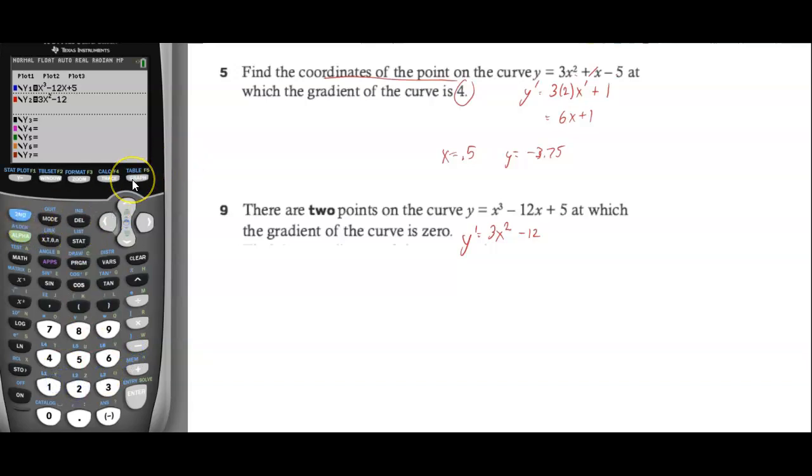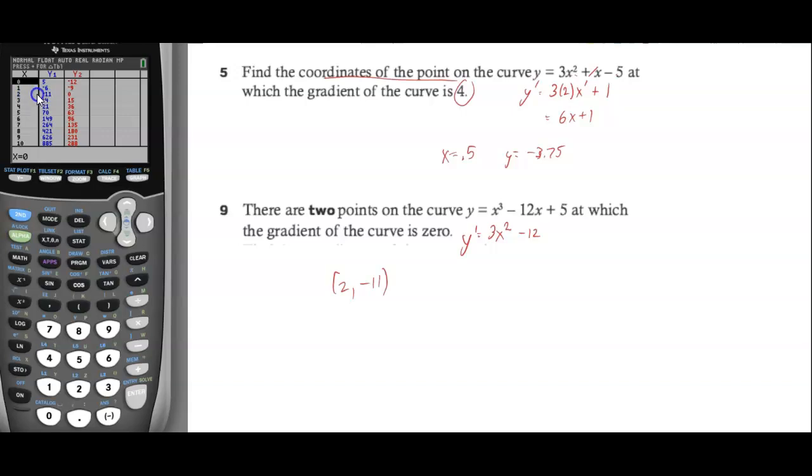Table. And I'm looking for when there's a red 0. Oops, I forgot to make it go back to normal. Let me do second table set, and I'm going to change table start to 0. And I need to change delta table to 1. 0, 1 as the standard setting. Second table. Okay. Oh, I see one. One of the zeros is here. So this 0 occurs at 2, negative 11. Right? Black 2, blue negative 11.